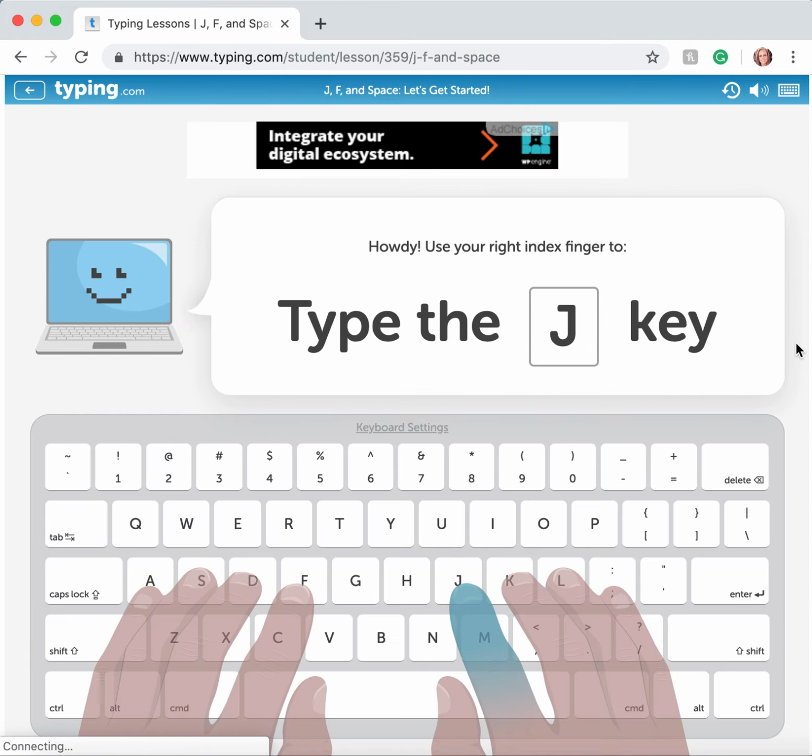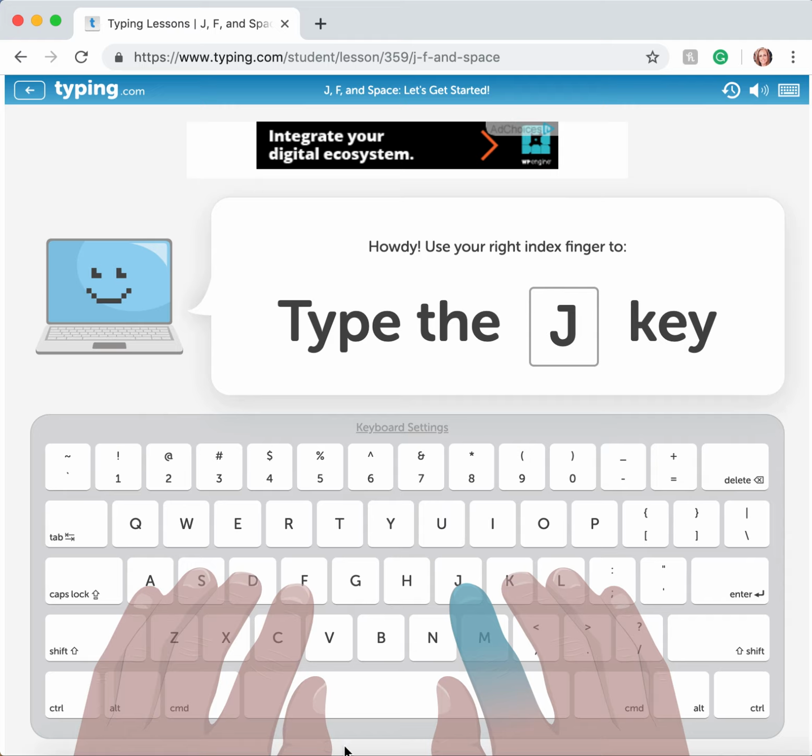And this is where your typing starts. So your job is to look at this demonstration at the bottom, and I want you to line up your hands and fingers exactly the way they have. Your right hand pointer finger, index finger, should be on the J, and your left hand pointer finger should be on that F, and then your fingers should fall into place on the keys next to them.